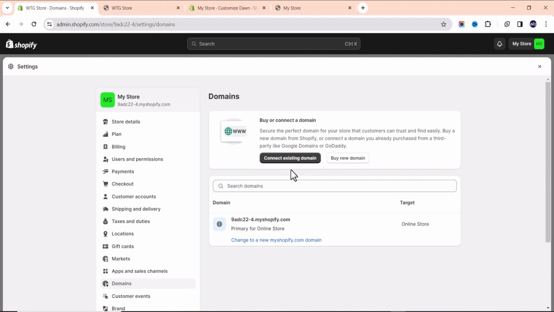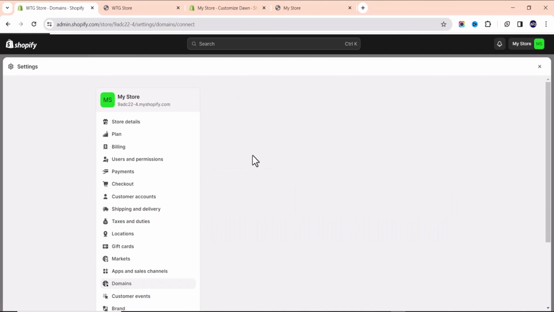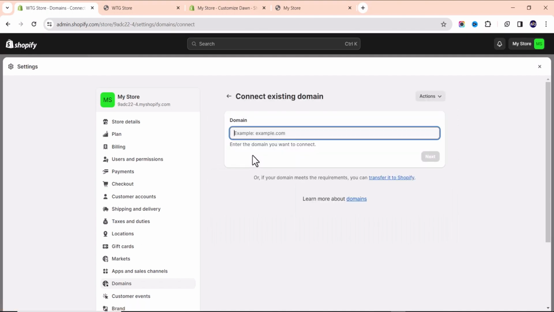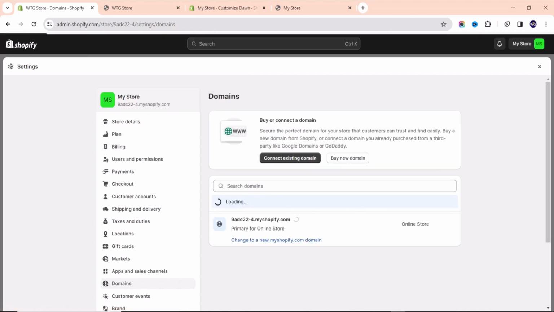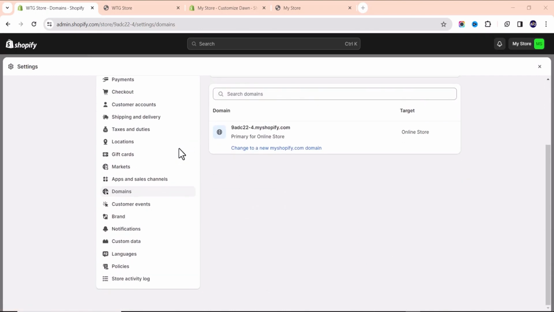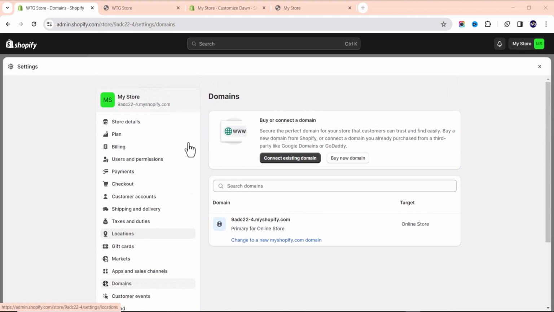But if you already have a domain name on another platform, you can just click connect existing domain name, and you are going to get step-by-step instruction on how to do it. So just write it and make sure that it is set to the Shopify name server. So just click it and click on next, and you will be guided step by step on how to do that. And to go live, don't forget, all you need to do is to remove the password. And once you remove the password, your website will be live and others should be able to see your website. And that is all for this tutorial for now.